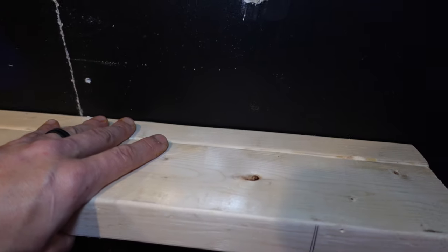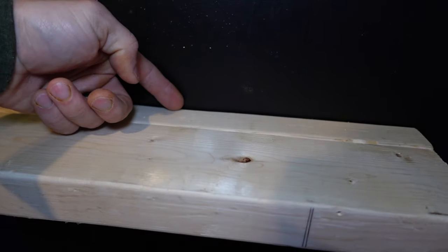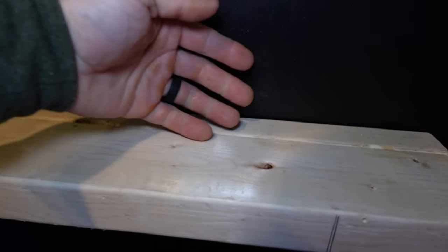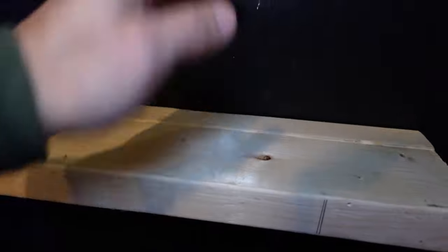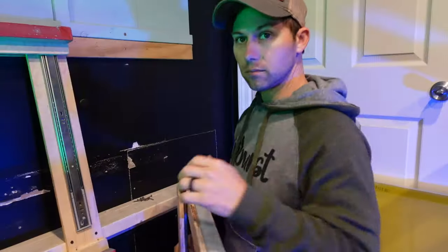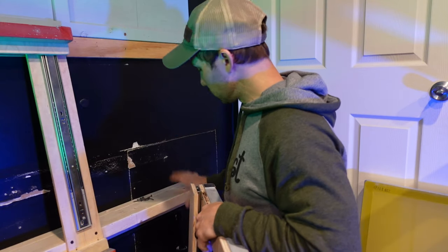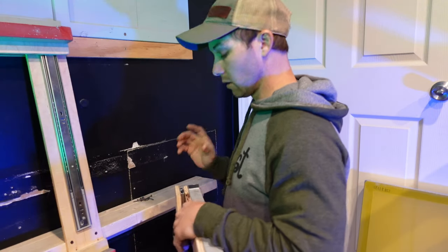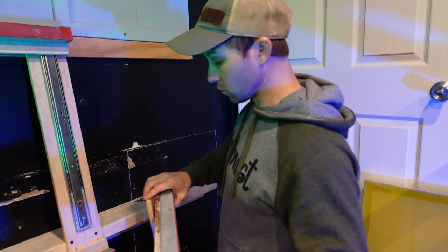Right here I have two 2x4s screwed into each other. I got screws in the back of this one screwing into the other one so it gets me off the wall a little bit — I just like the angle — and it makes a little elbow and screws to the wall. I have one piece at the top so I have something to mount to at the top and at the bottom. So I've got my 2x4s coming off the wall and my 1x4s up against the wall to screw my new unit to.